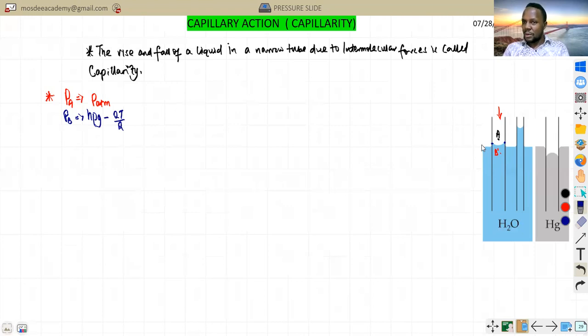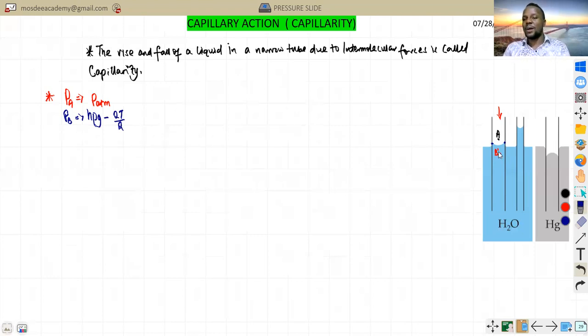You remember that, but we are taking it with respect to the radius of curvature of this one. So at each of them, we have what? Surface tension here, another surface tension here, divided by the radius of curvature. Because we are subtracting it, it is going down by a distance, and the distance we are going to consider here is what? Minus 2T by R.